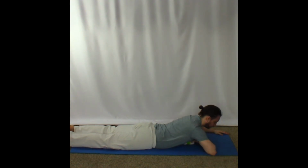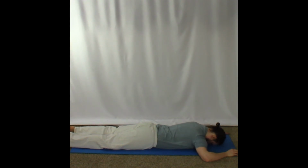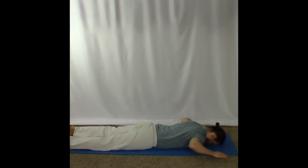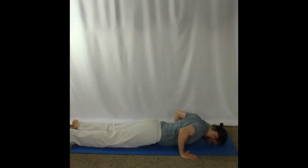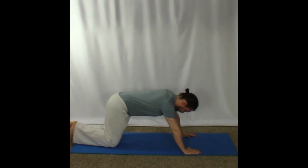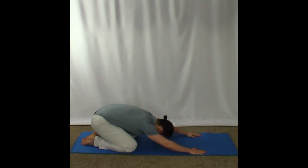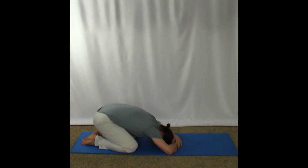Okay, you can now take out the ball and just lie back down with your forehead on the mat and breathe for a few moments. Just feel how there's a difference in your sternum now. And go ahead and push yourself up. And back into a child's pose. And just rest there and breathe.